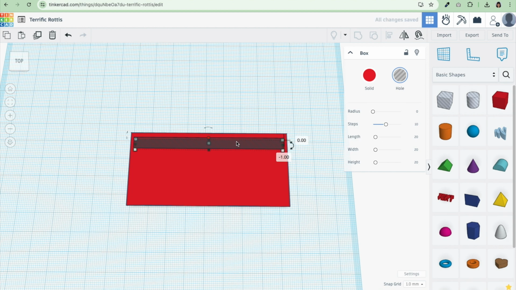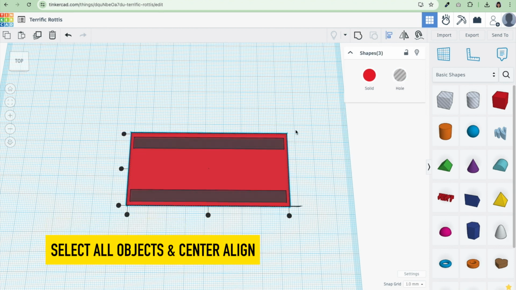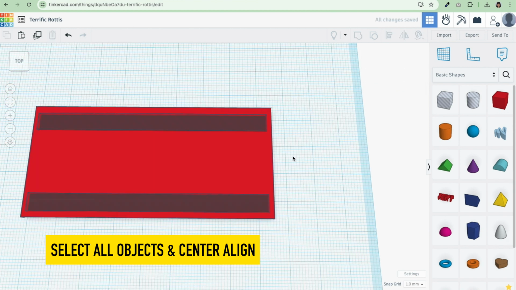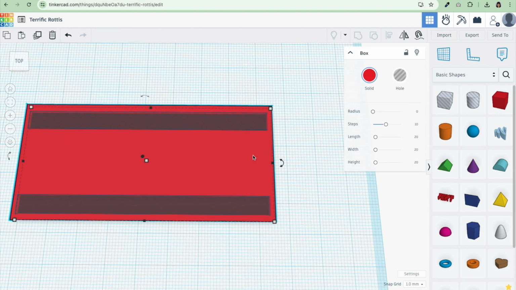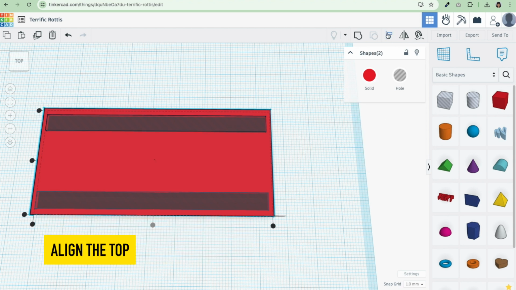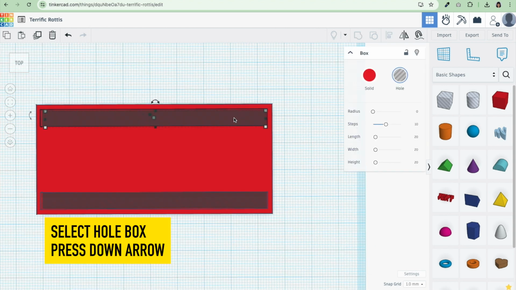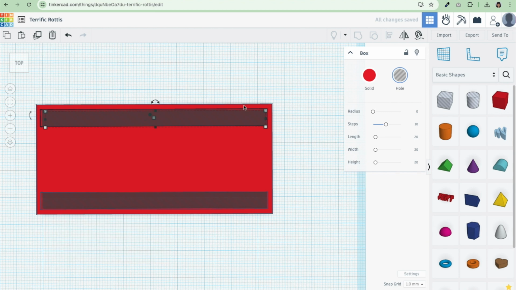We also wanna make sure that we have enough space for our text. And we're gonna duplicate this. We need a top and a bottom to put our lanyard through. Select all, and I wanna just align all the middles. Now, if you really wanna get real scientific about it, I can select the main piece, then select the whole piece. I'm gonna hit the shift button, select two pieces, and then I'm going to align the tops right here. And I'm doing this on purpose, so I'm just gonna hit the down arrow. So now it's 2 millimeters down from the very top.